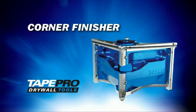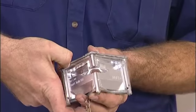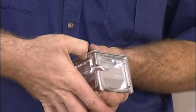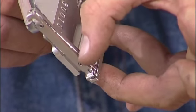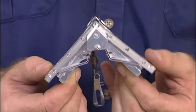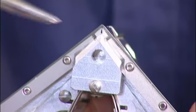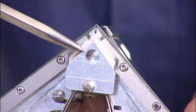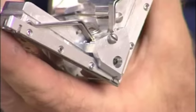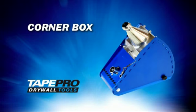The Tapepro Corner Finisher is designed for finishing internal joints. Before use, check that the carbide blades are not cracked by running a fingernail along the blade. Check that the blades are set above the height of the skids and that the frames are free to move. Check that no compound has built up behind the frames, as this may cause damage to the tool when used. The corner finisher can be used with either of 2 tools, the compound applicator tube that we looked at previously or the Tapepro corner box.